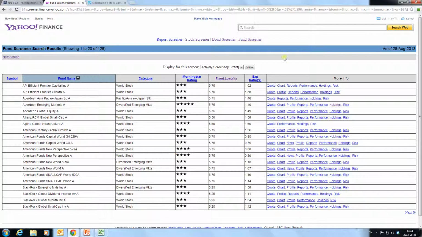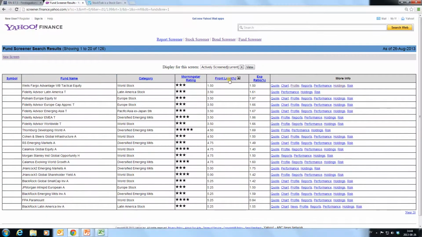Okay, so then we get quite a few different funds, and since I'm focused on the front-end load, and I want it to be below 1.2%, was it? Yes. And click here and see if there are any such funds. And it turns out that there aren't actually any funds that invest in world stocks or in international stocks that have a front-end load less than 1.5%. So I can't actually find any of these funds here. Alright, well, too bad. Then I will have to go on and look at the small value stocks.